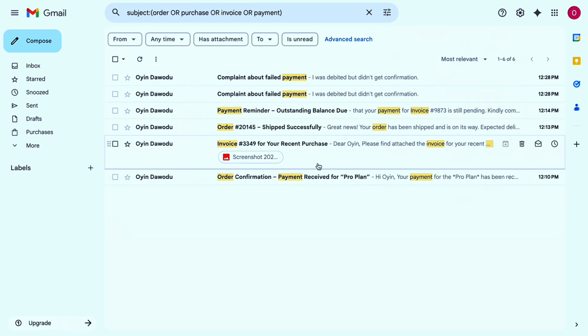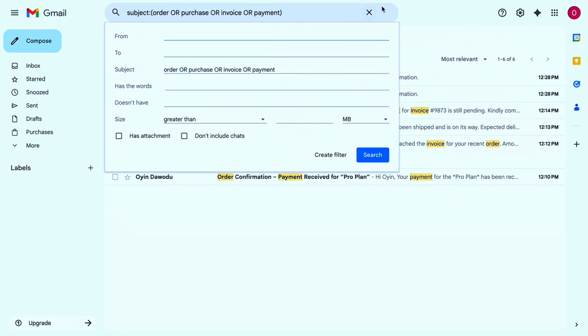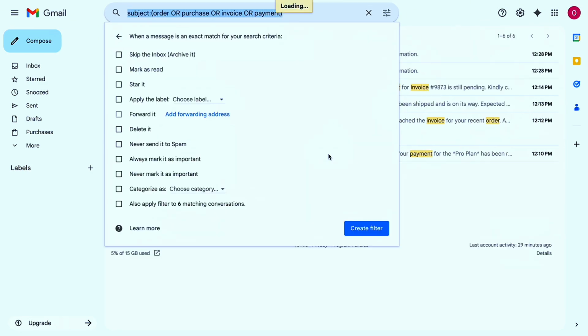I do have this type of mails, meaning that my filter is actually relevant and I won't be seeing zero results. So let's go back to the form by clicking that button. Right now it means there's actually lots of mails that have this particular subject. So I go ahead and create my filter.